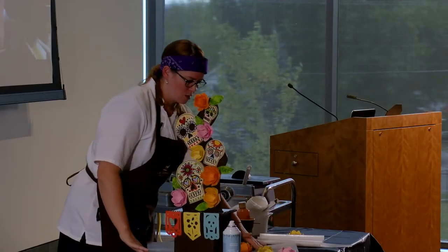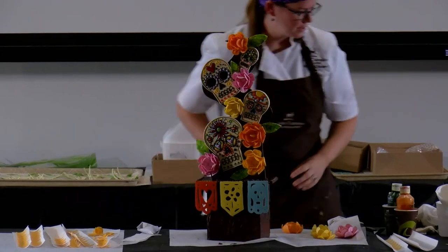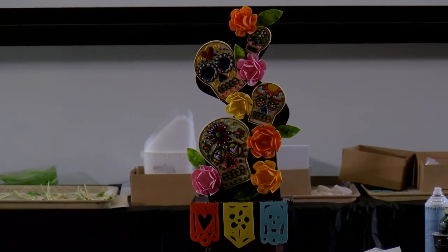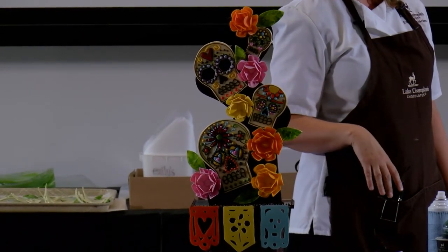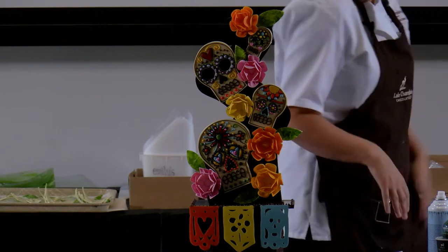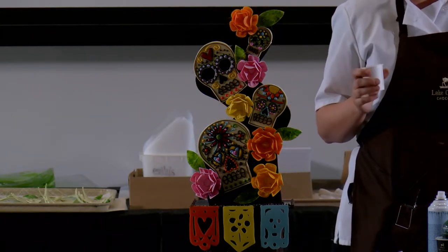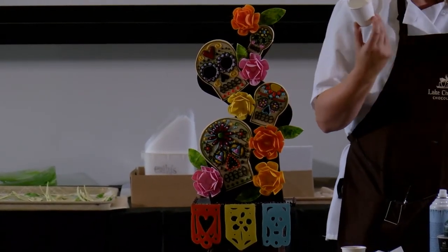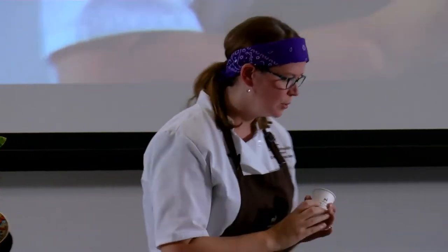The first piece I ever made was actually out of modeling chocolate, and I had made a Griffin. Alice in Wonderland is my favorite story — I own 30 editions of Alice in Wonderland, and the Griffin's a character in it. So I just felt like that was a really good way to go. I'm going to finish off by making a candle. I was saying I don't really have special fancy molds, so I look around — these are our sample cups for hot chocolate. Is this not the perfect votive size? Couldn't believe it when I found it.